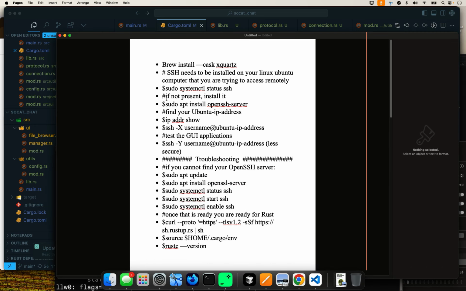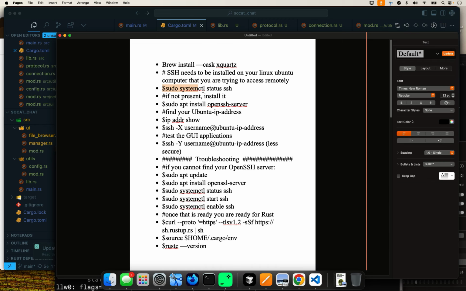Once you do that and you make sure that SSH is working, on your computer you're going to make sure that you enter that command. And if it's not working, if it's not active, you need to install it.